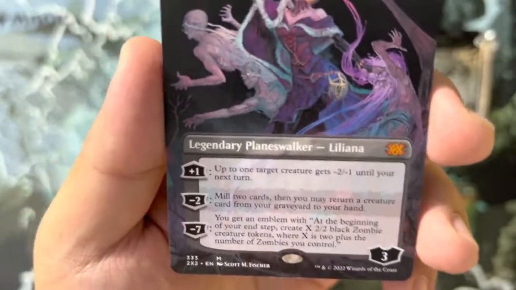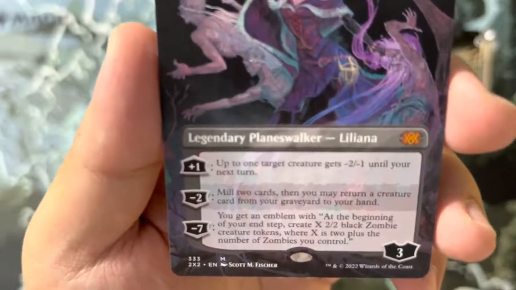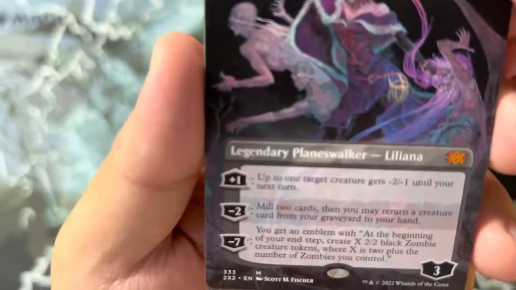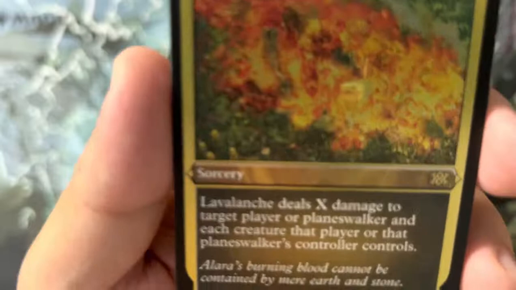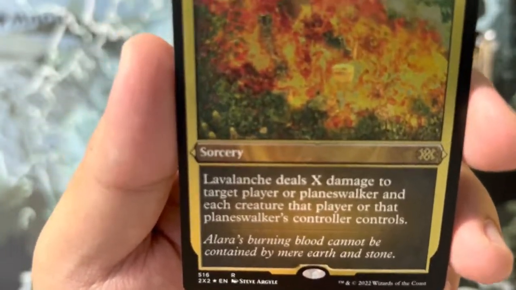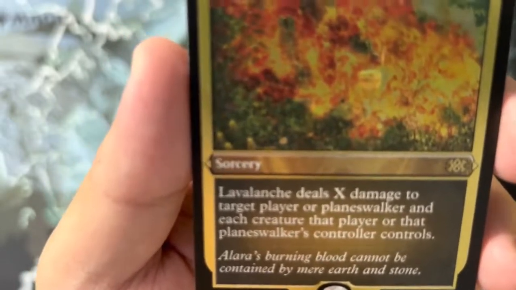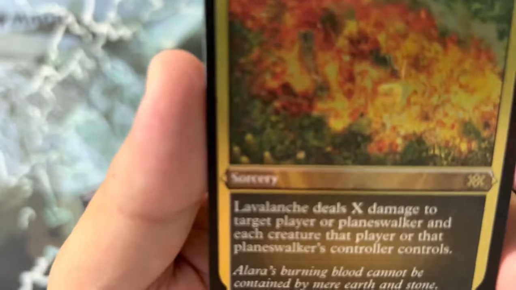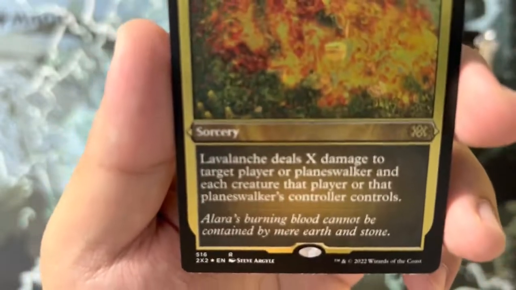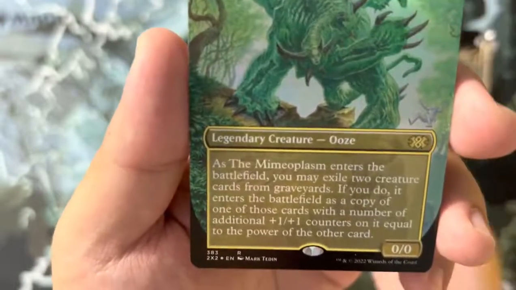Oh, we got Liliana, first pack. I mean, I know it's not textured or even foil, but Liliana's a Liliana. So a Planeswalker is always nice. This is a very good card. And a good mythic. And we got Lavalanche. Deal X damage to target creature, or target player or Planeswalker, and each creature that player or that Planeswalker's controller controls. So it is a good sort of a field wipe kind of spell, that is what it is.